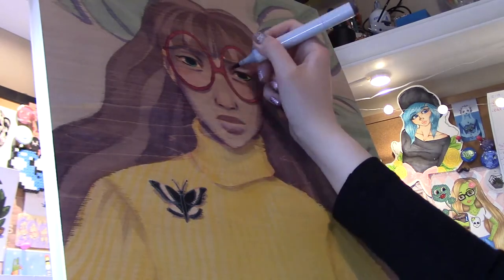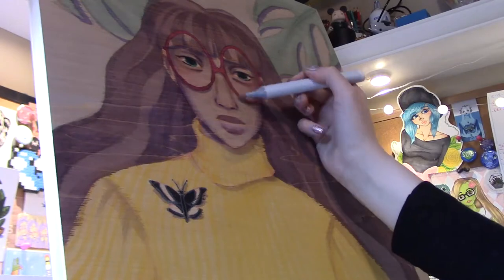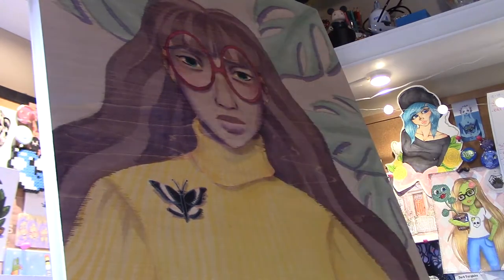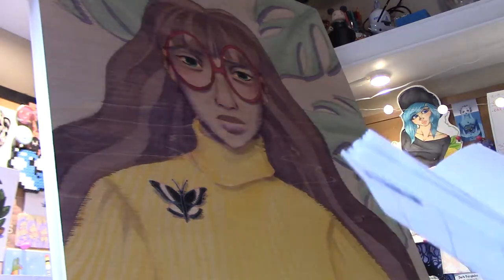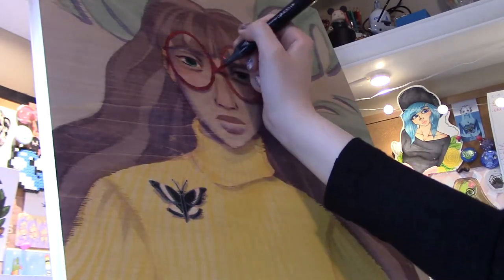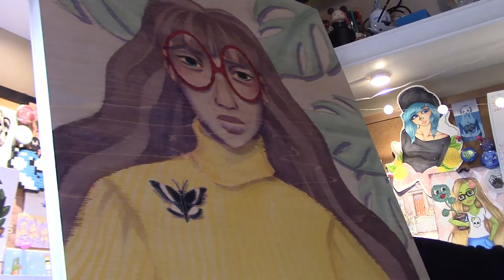Copic swatch book up to the side, of course. I really wanted to make sure I got a lot of definition in and around her eyes, because I really wanted her to look like she is staring at you. She means business, like she's chilling in this greenhouse or wherever she is, but do you want to mess with her? She looks pretty serious.